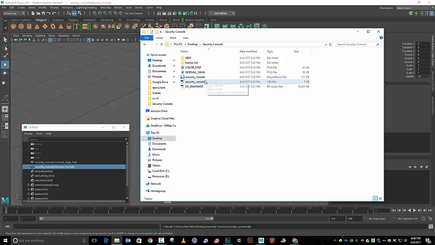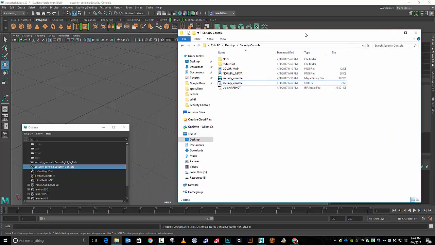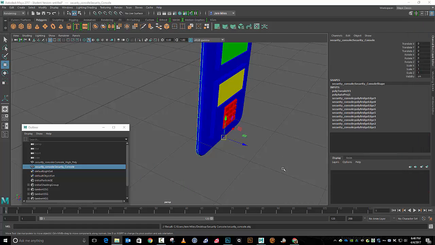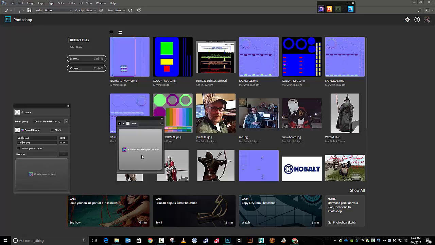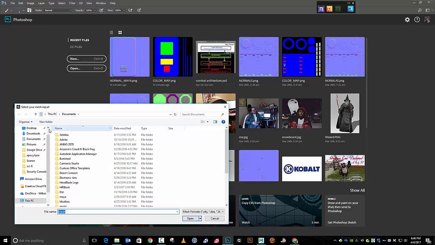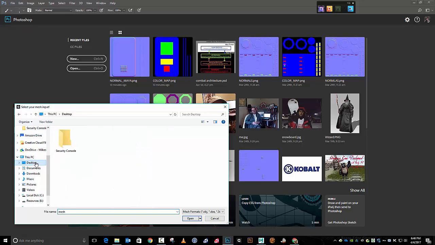So anyway, I'm going to dump that MTL file. Don't need it. So let's move this off to the side. And, okay, Photoshop, Quixel. So we're going to do some NDO details first. So I'm going to load up NDO. And there we go. We're going to go ahead and launch our NDO project creator right there. For my mesh, where's my desktop? There it is. Security console, it's going to be my OBJ file right there.